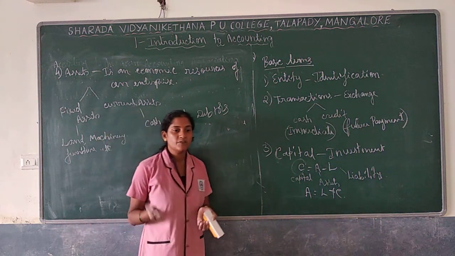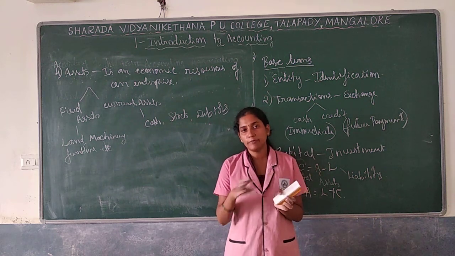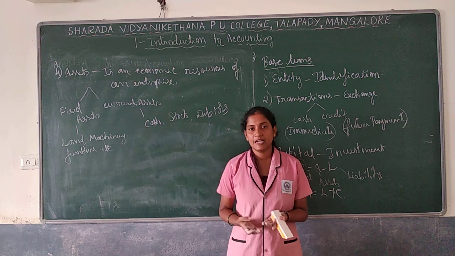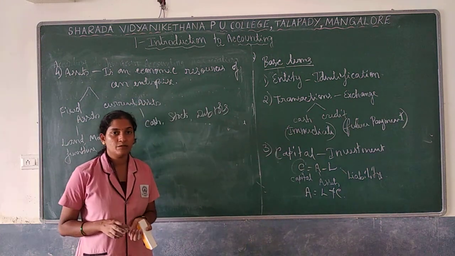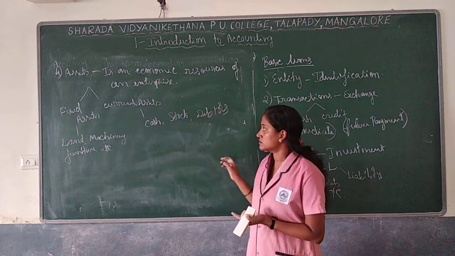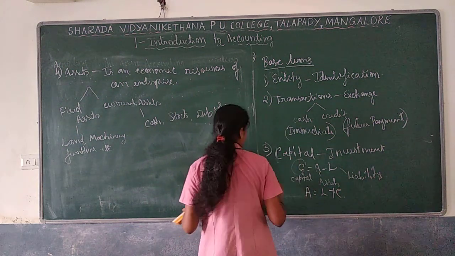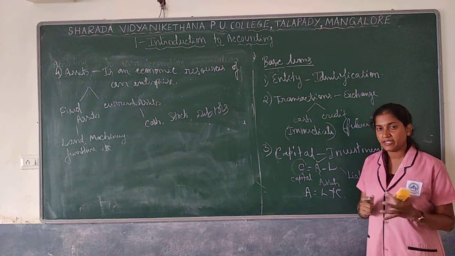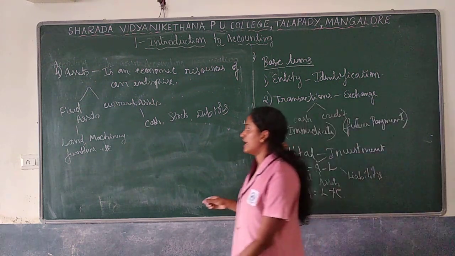What is a fixed asset? The name itself is telling, it is an asset fixed for a long period of time. For example, land, furniture, machinery are considered fixed assets. Whereas current assets are nothing but stock, debtors, or cash, etc. That is about the A. So capital is an investment, A is an asset. Now coming to liability.